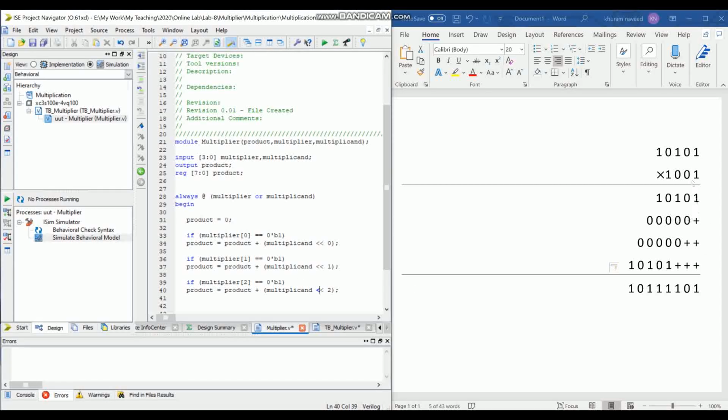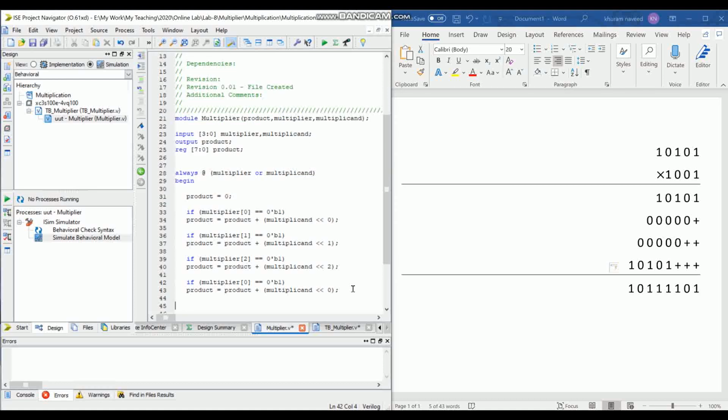And if this bit is not 1, we do nothing; we just add zeros, which means we contribute nothing to the product. Finally, let's compare the final bit of the multiplier with 1, and if this is also 1, we need to shift it by 3 because the location of this final bit is 3. Once we have done this, the whole multiplication process is complete.